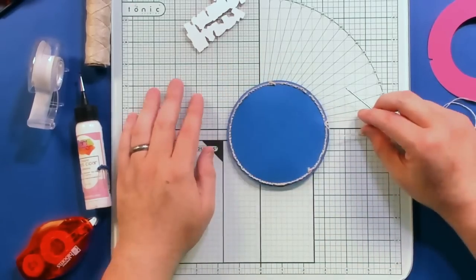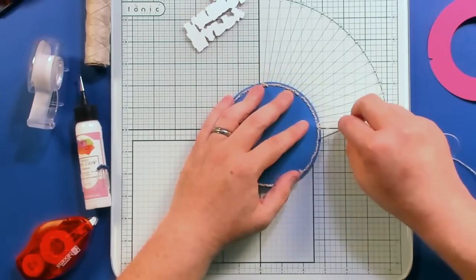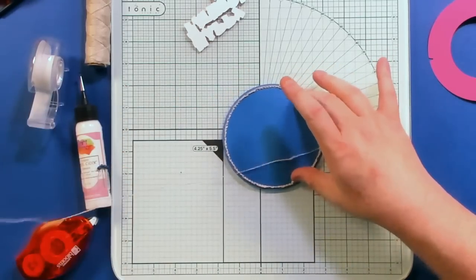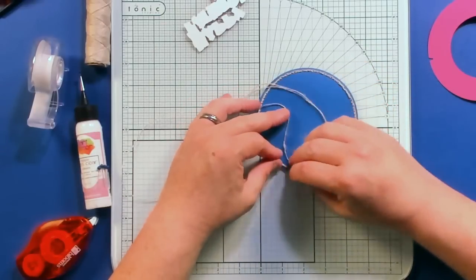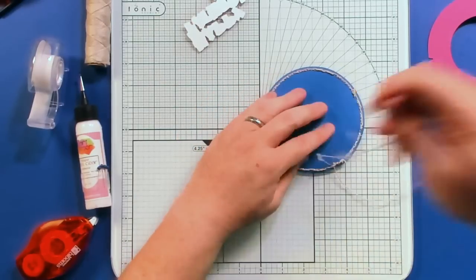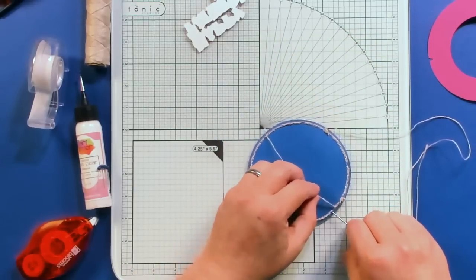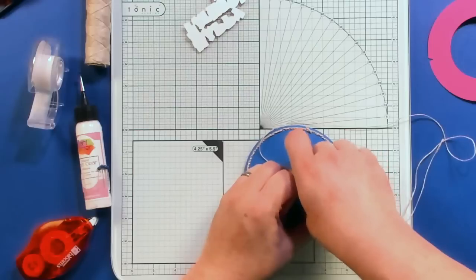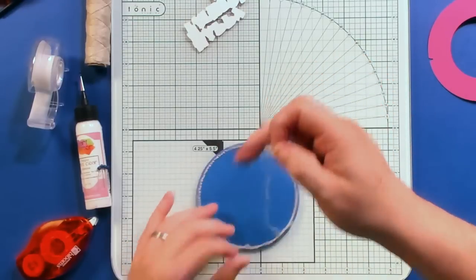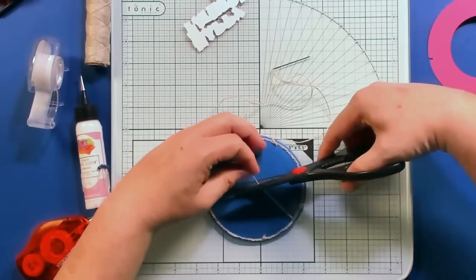So this is what the back of the card looks like, and I'm just going to take the thread that's left over and just weave it in and out a couple times on the back and knot it so it stays. There. And then take your scissors and cut it.